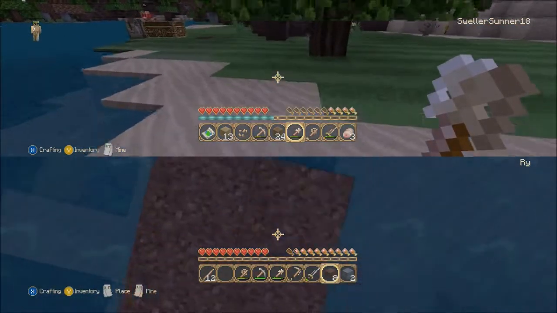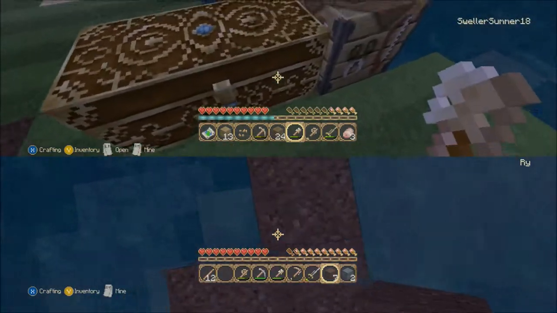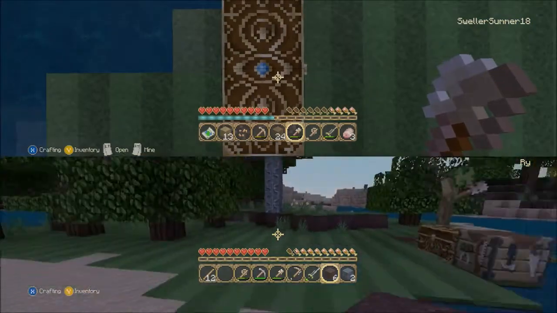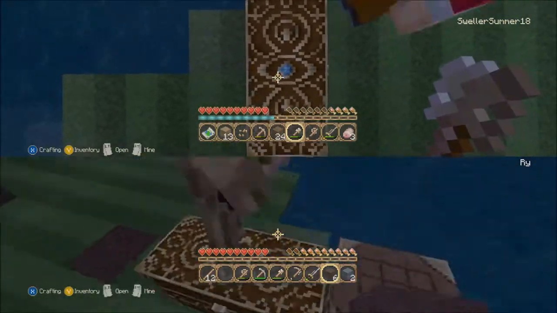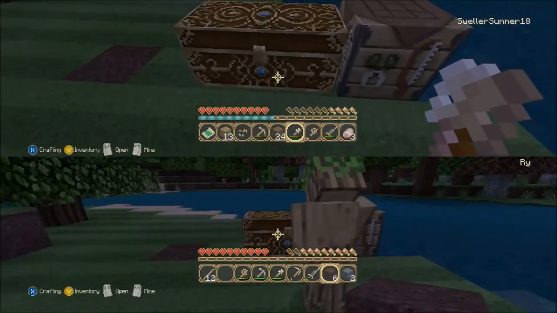I'm building a dirt dock. Hey, dirt dock. Okay, I'd like to point something obvious out. What? This chest very clearly has a diamond on it. Sam, mine it. We'll get diamond. Yeah, pretty much.